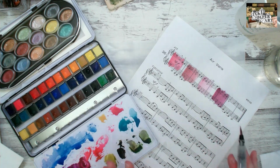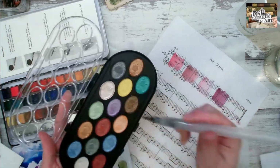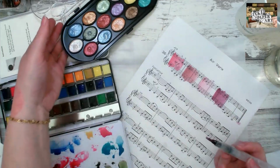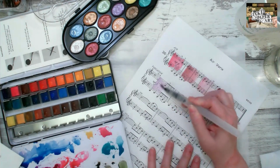Now let's talk about what to do with them. I want to use these metallics quick and then we'll move on. The metallics, they're going to work the same way. This is, again, an inexpensive set, but just pick up your metallic paint. I find that sometimes you need to add regular watercolor underneath the metallic. Sometimes the metallic is very light.